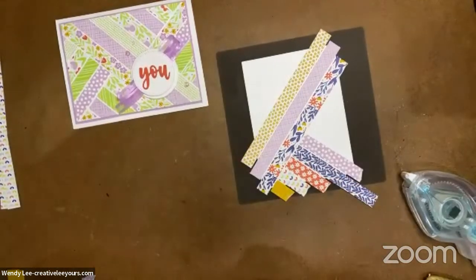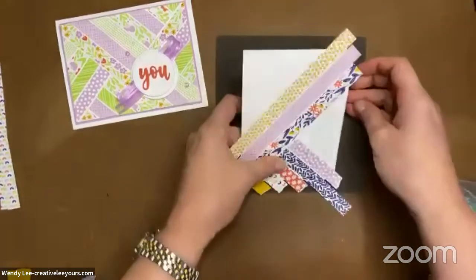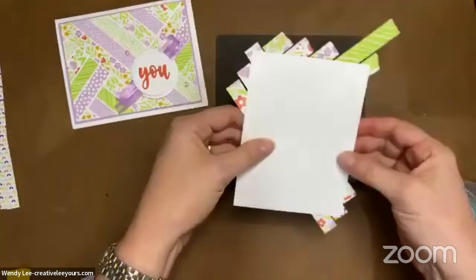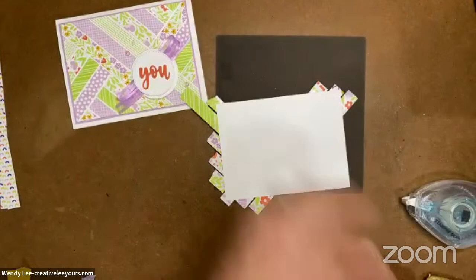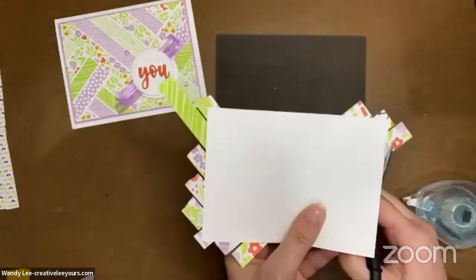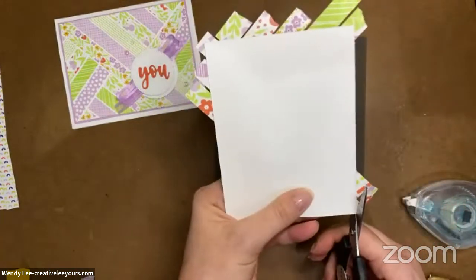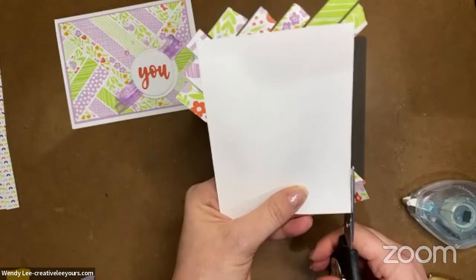And I'm just tearing these off just so I don't have a whole bunch hanging off. Now, you could trim this as you go. The reason I'm using the silicone craft sheet is that I can really easily lift that right off the back of that silicone craft sheet, right? So if you wanted to trim away as you go, you can. Just flip it over and trim these away. Just follow the edge of that cardstock with your paper snips.